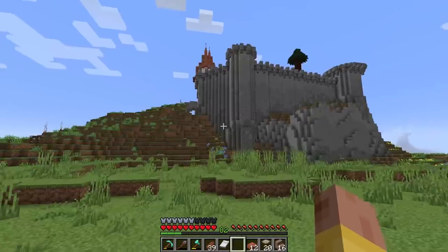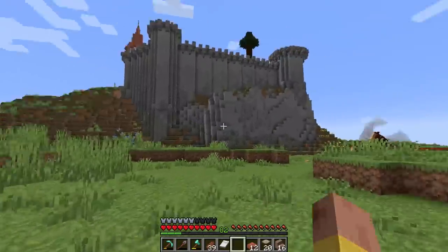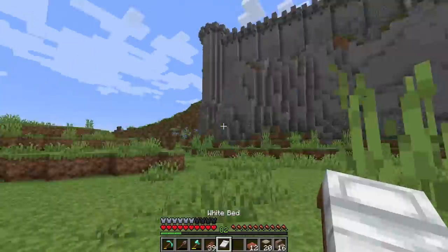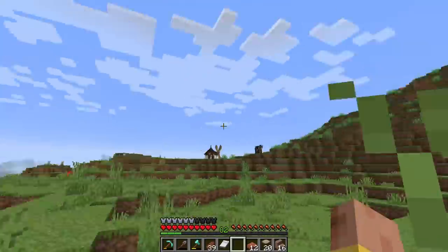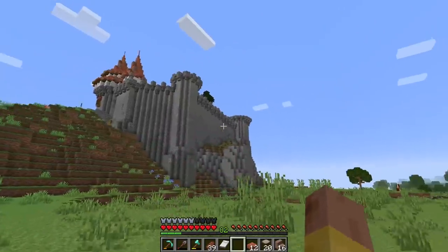I was kind of hoping to get some more terraforming done around the castle for this episode, but I'm pretty much out of time for this episode, unfortunately. But I am going to have a bunch of trees around the castle here, wrapping all the way around. May do some other stuff too, I'm not sure about that just yet, but that is going to be the main goal. And then obviously once we get the towers on there and start seeing some buildings on the inside, this place is going to start looking really, really good.